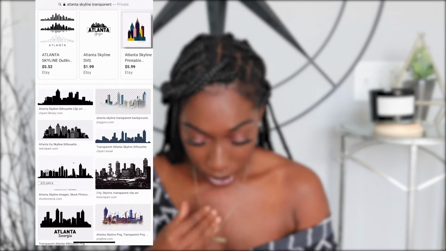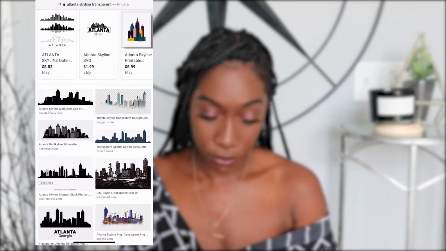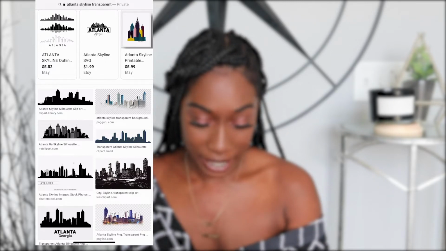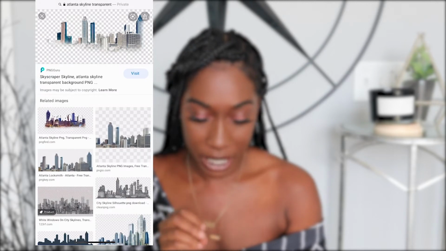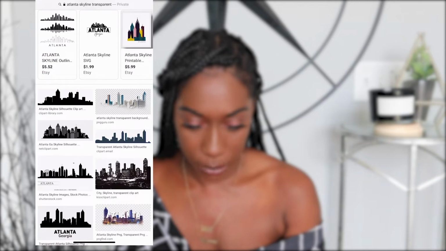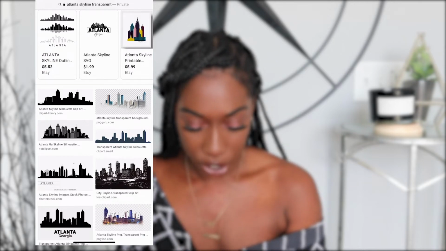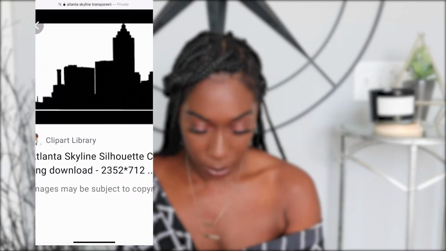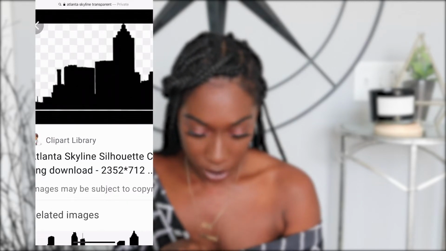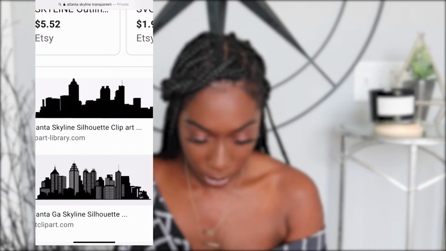A transparent image is going to be that gray and white checkerboard, but if you're looking at it from search view and it has this gray and white checkerboard already, like this one per se, that means the checkerboards are going to be there. That's not transparent. Transparent is when you're looking at it like this, you don't see squares, and then when you click it, squares appear. So that's how you know that it's actually transparent.